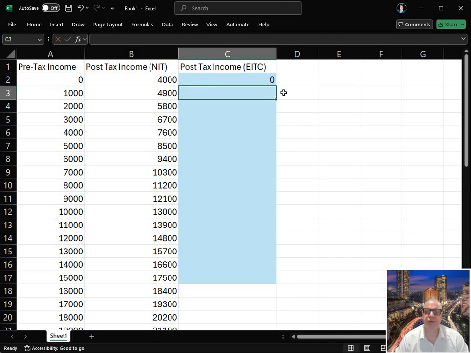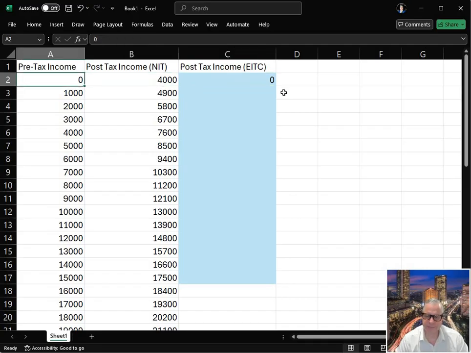Okay, so now you can see the difference between the post-tax income based on the negative income tax and the earned income tax credit is that, if you don't make any income, you don't get anything.